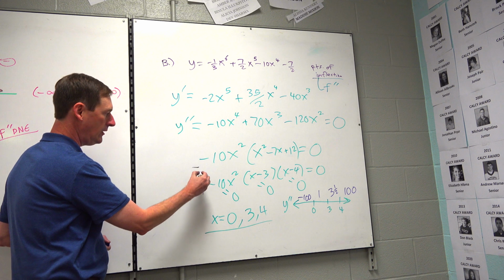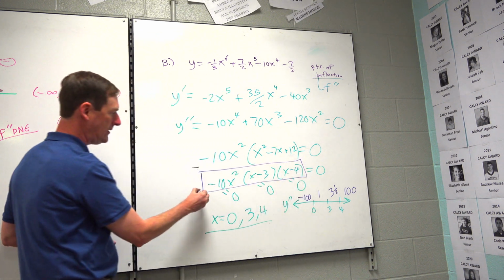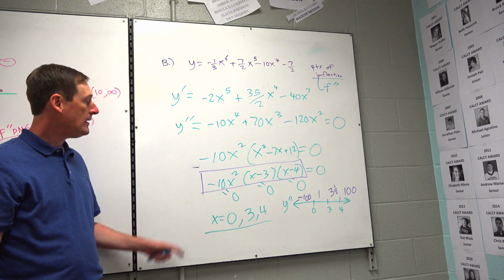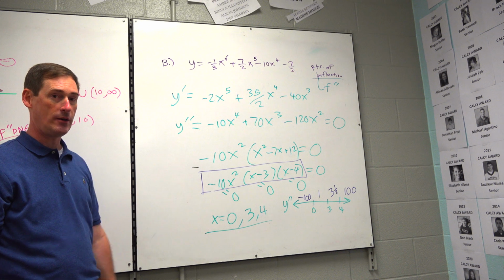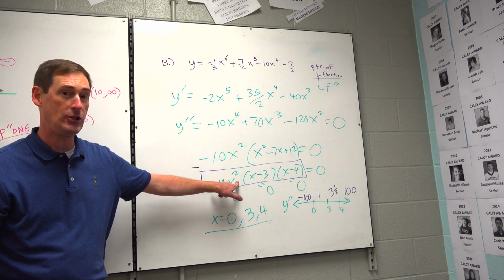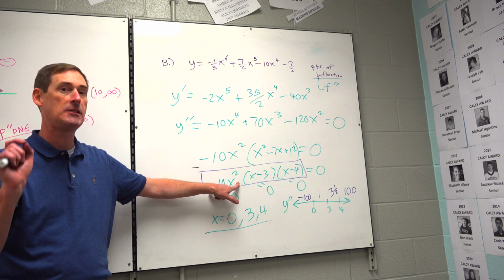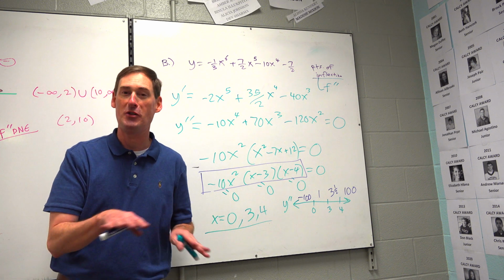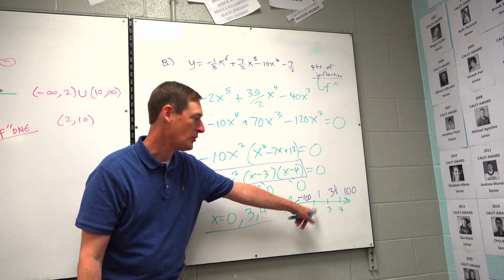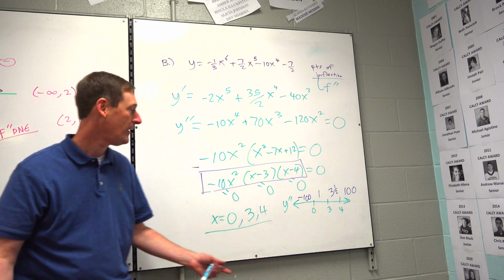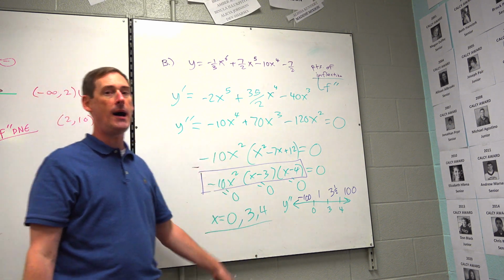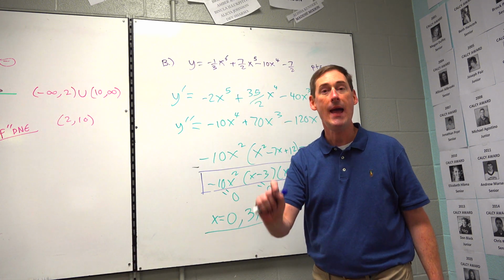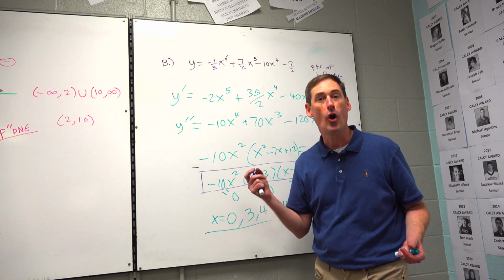We're putting them into the last form of the double derivative that we had. You always plug it into your last form that you set equal to 0, the factored version. Now, you see this negative 10x squared? When you plug anything into x squared, everything squared is positive in math, right? Except 0 squared is neutral, but we already have 0 marked, so we're not going to accidentally pick 0 as a test point. Everything squared is positive times the negative 10 is always negative. Negative 10x squared can only be negative.